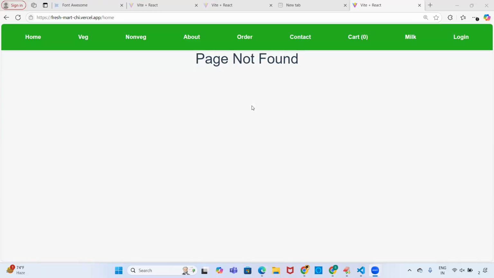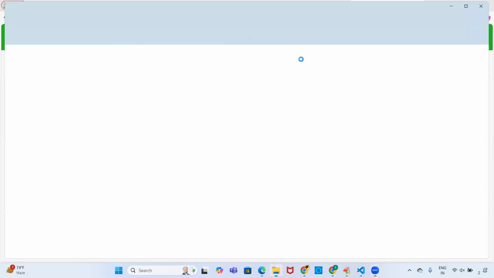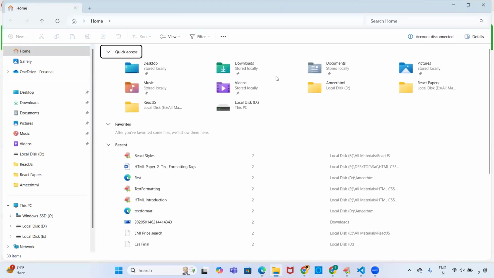Online people, has anyone created the GitHub account? Anyone done the GitHub account?